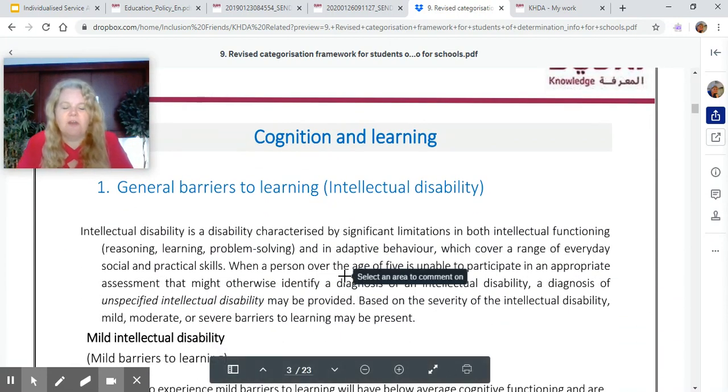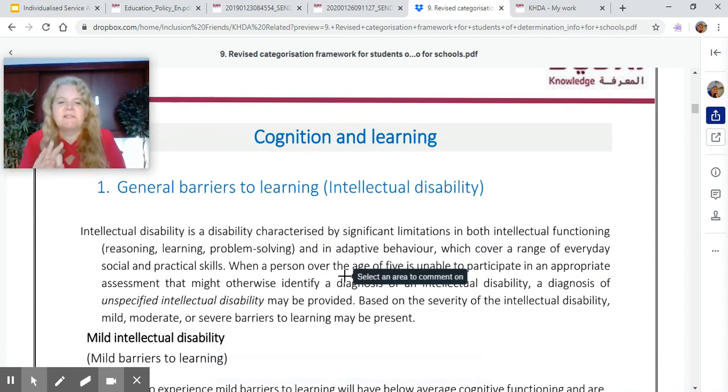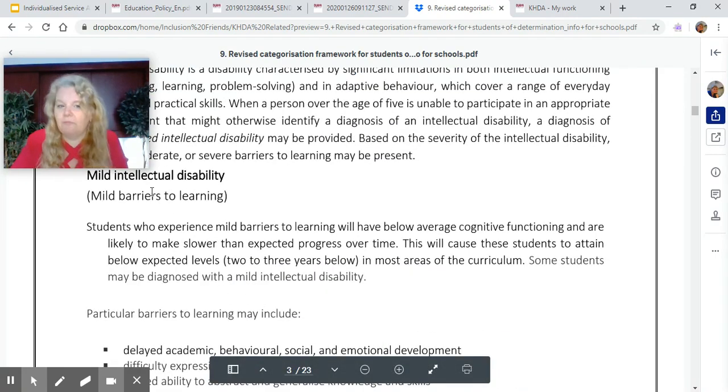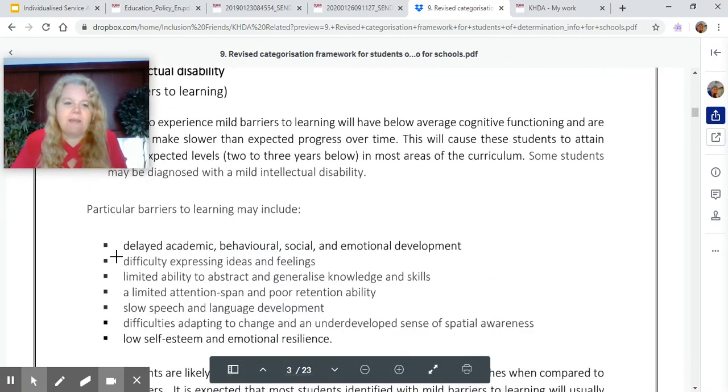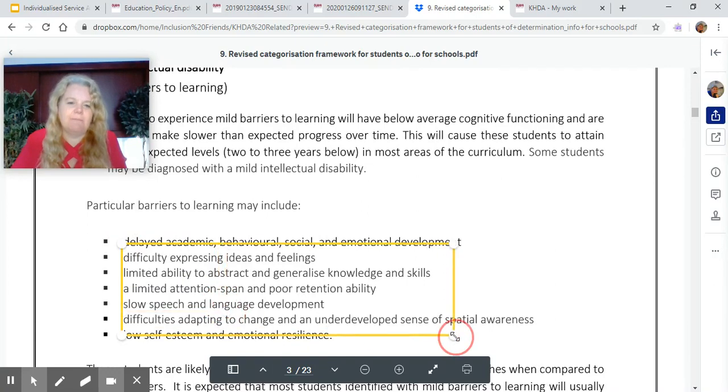So 3 children with Down syndrome can come into this in 3 different categories and 3 different areas, and that is completely acceptable. So depending on how well you know the child and how well you know the barriers, list them as others, but you can list them as section 1 if they meet these criteria. Okay, I hope that makes sense.